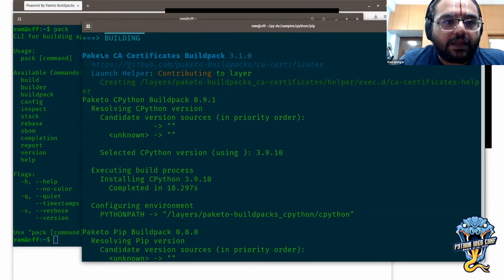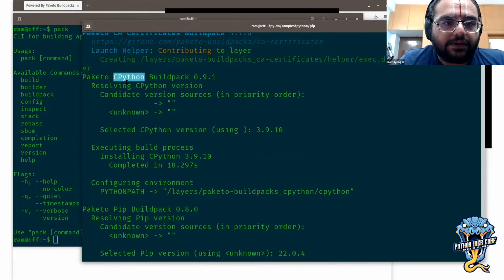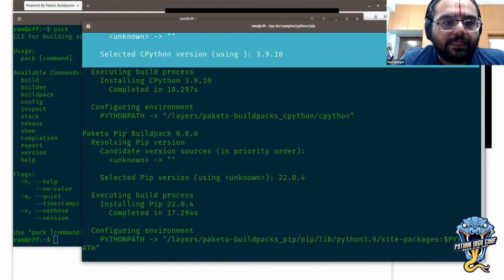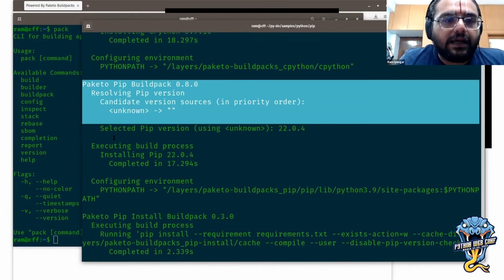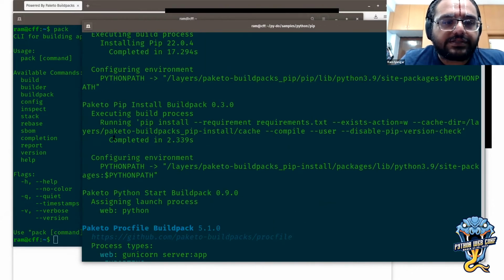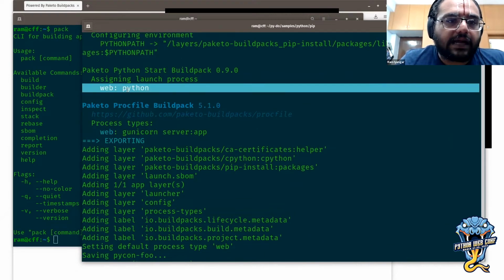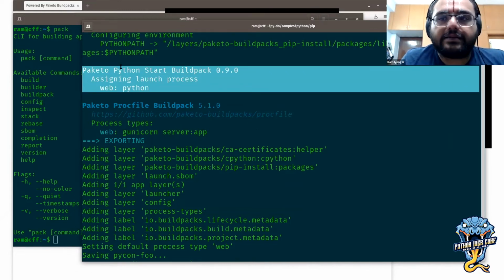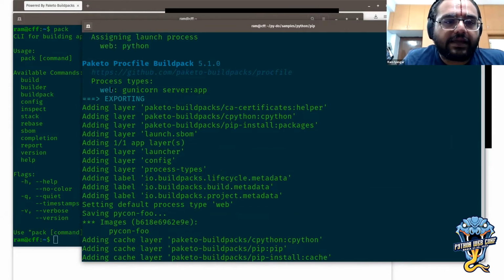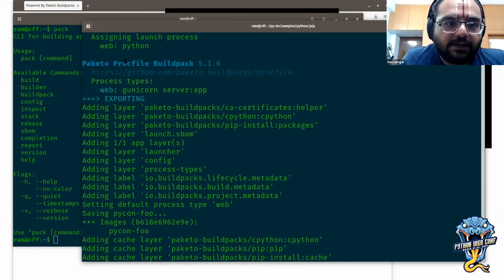Now there's a bunch of certificates that get added first, and then the Python build pack sort of kicks off the build, and then pip is involved because that's the package manager here, and then different configuration and different things get assigned. And then the start command is basically derived from the Python start build pack. And then finally, there is one process that we kick off to actually start the app, which is available as a proc file.